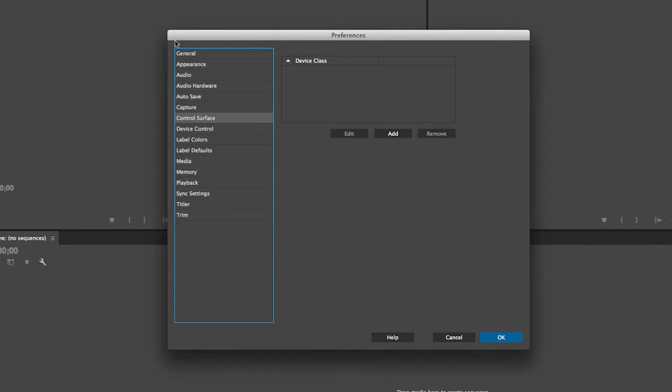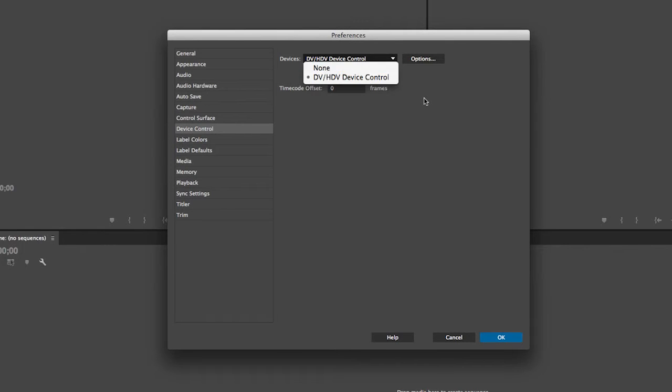It's very cool. Okay, device control. I mentioned that a moment ago. If you are doing legacy capturing, even from DV or HDV, you'll see that option show up here. If you happen to have a Blackmagic or an AJA device, and you want to communicate to a digital Betacam deck or Betacam or Hi8, back then they had different protocols for communication, you would have the option here to select that hardware. Pretty cool.